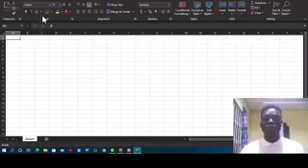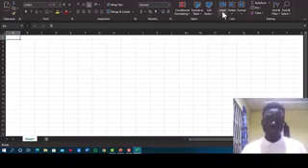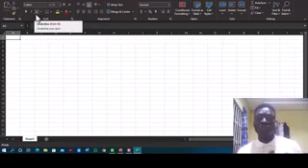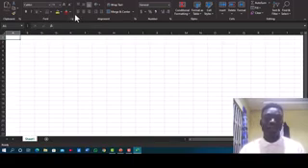Thus we have the font group, the alignment group, the number group, and so on. So when you choose each group, it means there's a particular target you have, a certain direction you want to go in your formatting, because each group is organized with similar tools for your design.